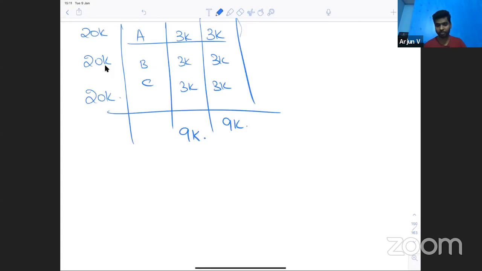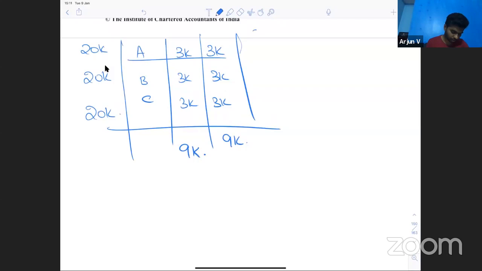Yes, for B, we will be getting the maturity value. So I got 9,000 for A as an expense for the first year, 9,000 as an expense for the second year. Now third year, see here, the surrender value was 5,000, 5,000 and 5,000.